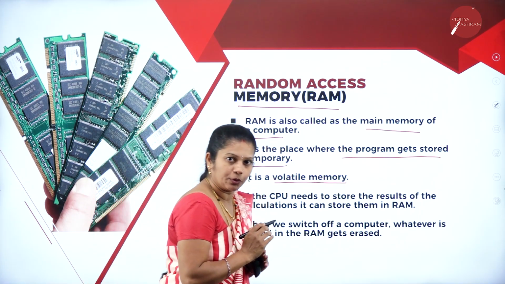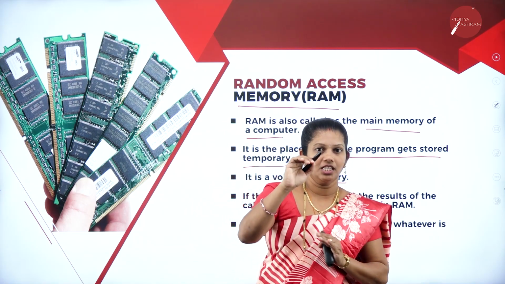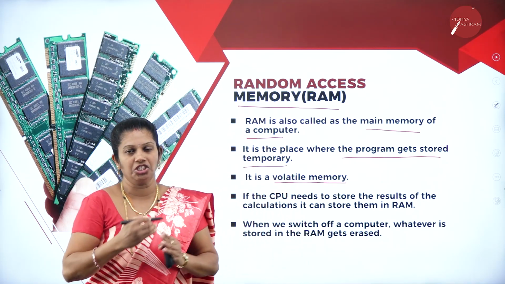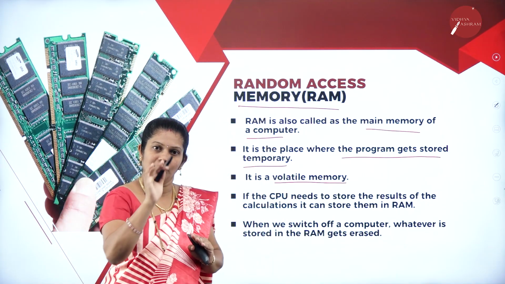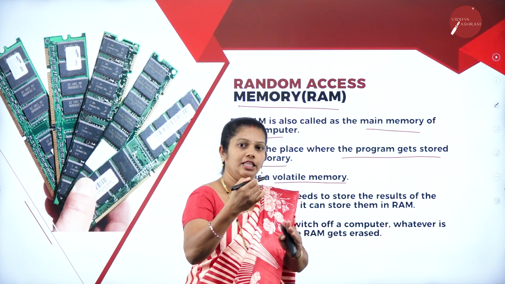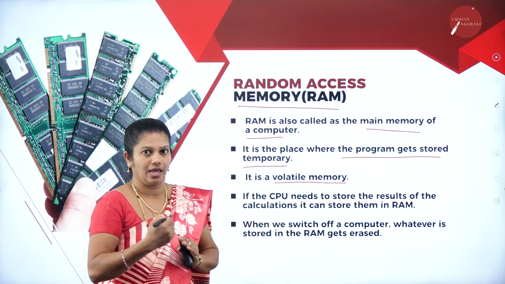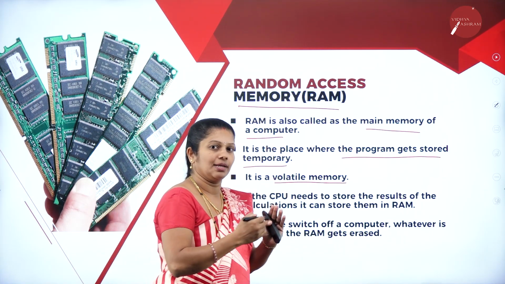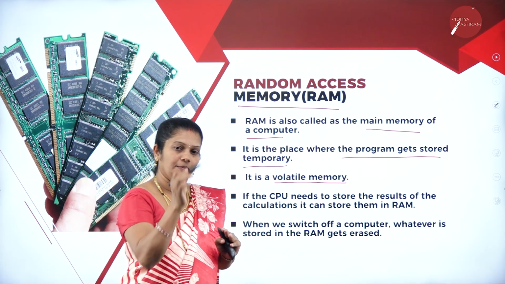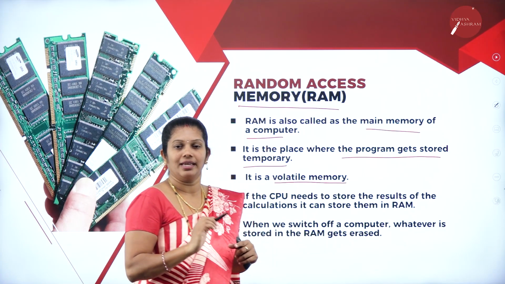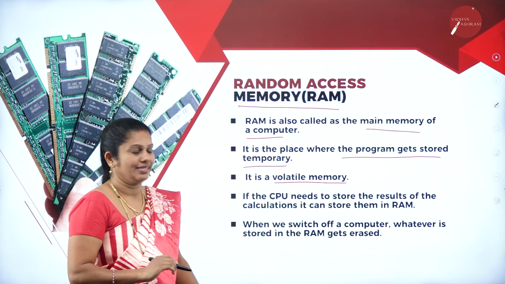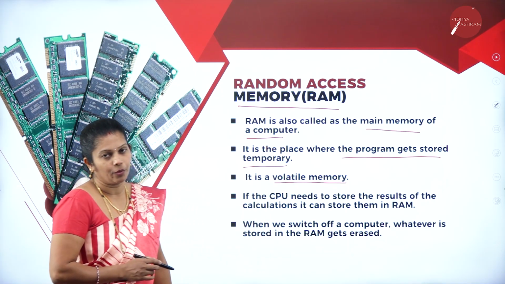Consider you are typing some program on the system. You have not saved. You are just typing from the morning till evening. You have typed some documents, around 10 to 20 pages. You have not saved, you have just typed all the programs. Immediately the current goes off, only for a few seconds. Then later on, the power supply comes back. When you switch on the system once again, the data will not be there. Is it true? That means as long as the power supply is there, the data will be there in RAM. Once the power goes off, the data will be erased. That is nothing but volatile memory.